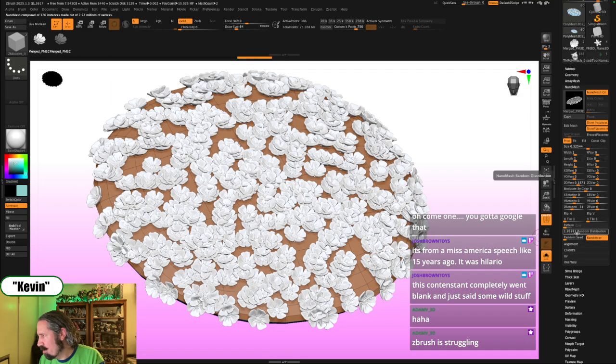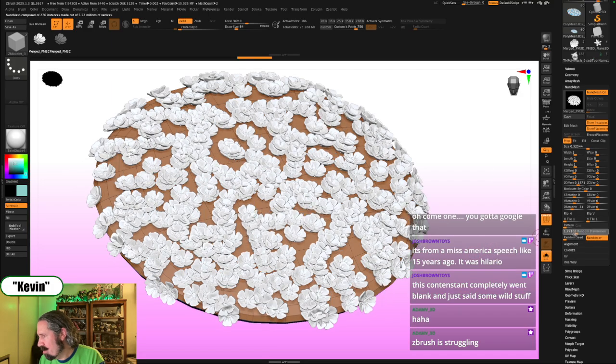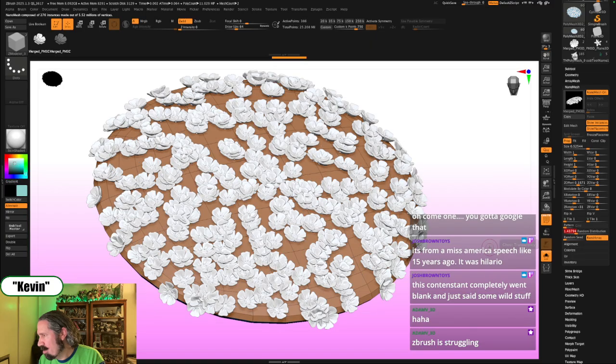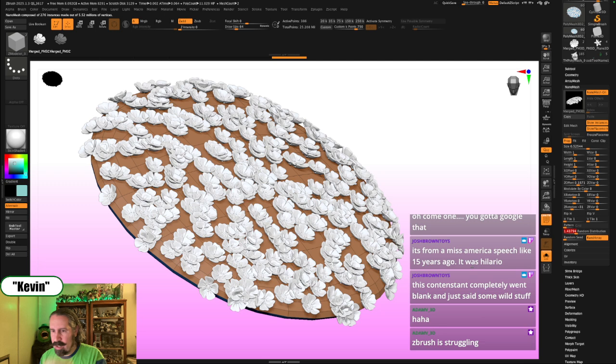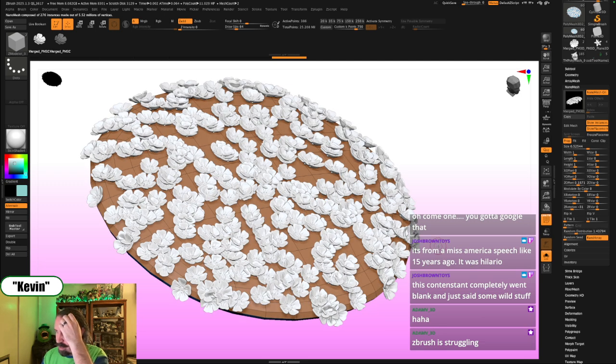It still feels like a little too much. Let me see if I step it down one notch. Yeah, there we go. Okay, so now I'm going to randomize these again. I'm going to use the random seed to shift this amount of flowers around, which is going to be nice.